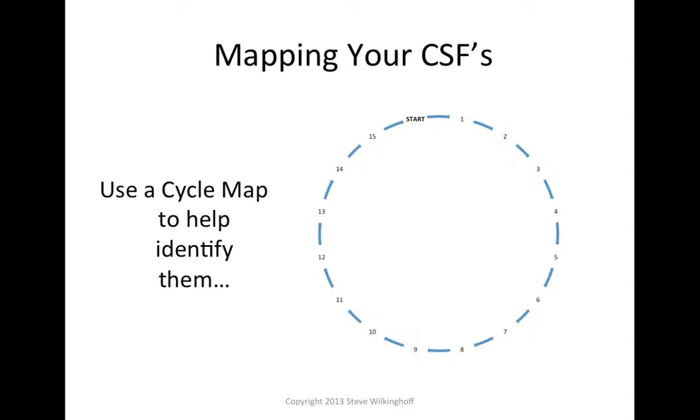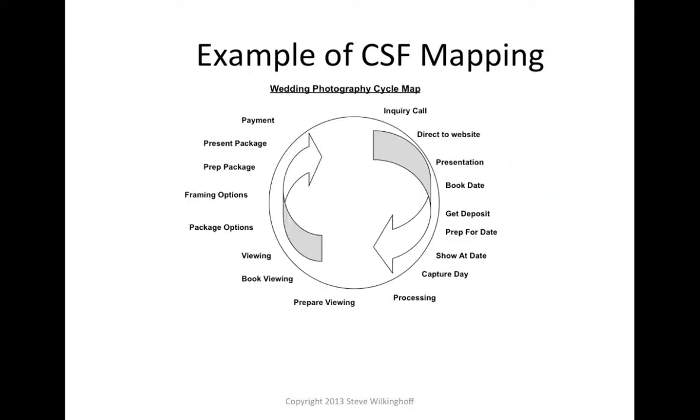And what you'll find when you do that is there's some really important things that have to happen. And they're very similar for almost every business. For example, every business needs to get customers, needs to retain customers, needs to sell products and services to customers, and needs to make sure those products and services are good and fulfill what the customer wants them to do. So that's what you need to do, and you start by mapping out your critical success factors. Let's give you an example. Suppose you're a wedding photographer. Well, this could be an example of what a critical success factor mapping or a cycle map looks like for a wedding photographer.